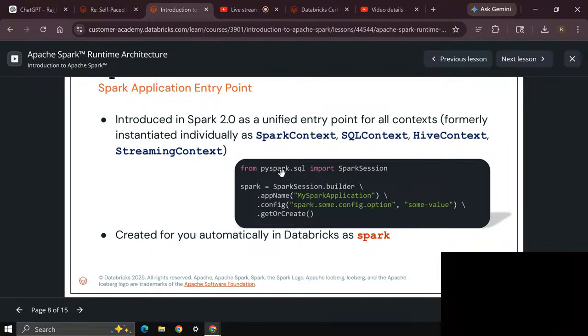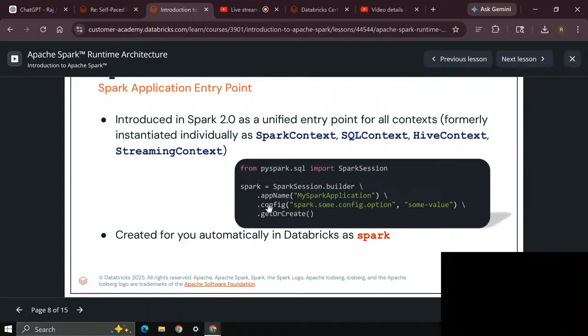Through PySpark SQL, it will support PySpark programming: from pyspark.sql import SparkSession, then spark equals SparkSession.builder. Then the application name, which is helpful when you want to call back this application. The app name will be helpful.